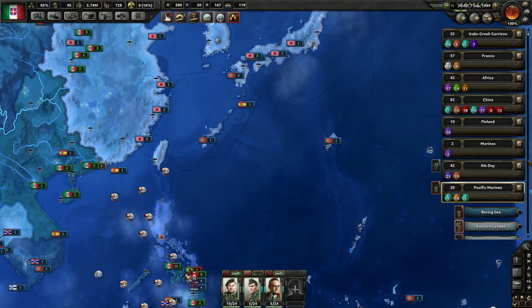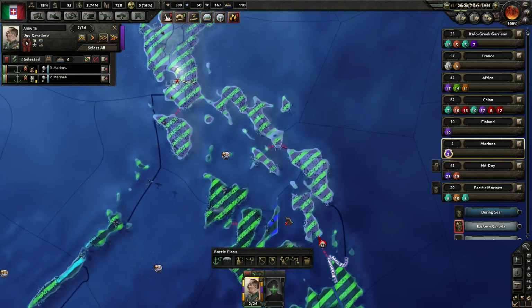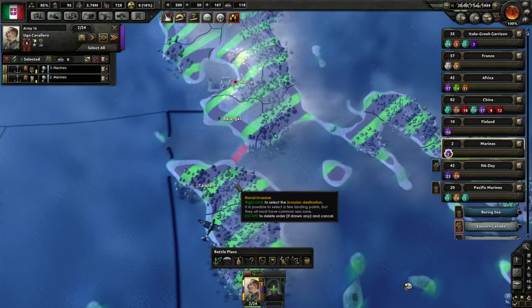I also want to restructure things over here. This pair of Marines, why don't you do a naval invasion from here to... I don't know if you can take Manila. If we take this, this is a victory point, which means it should provide a little bit of supply. Or maybe even here. Tell you what, we'll do that.